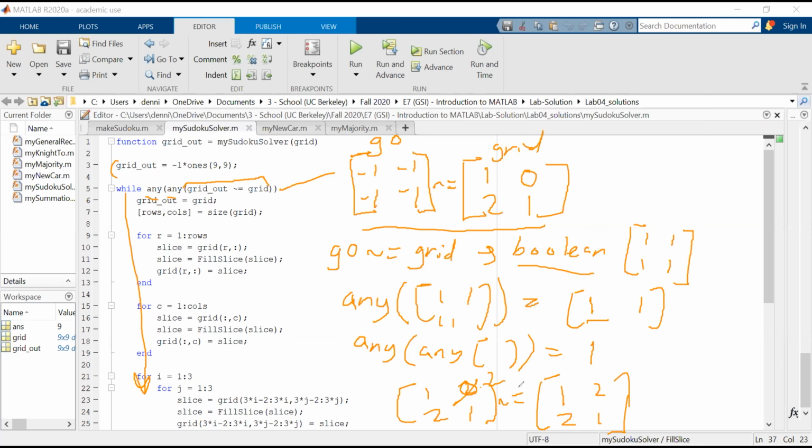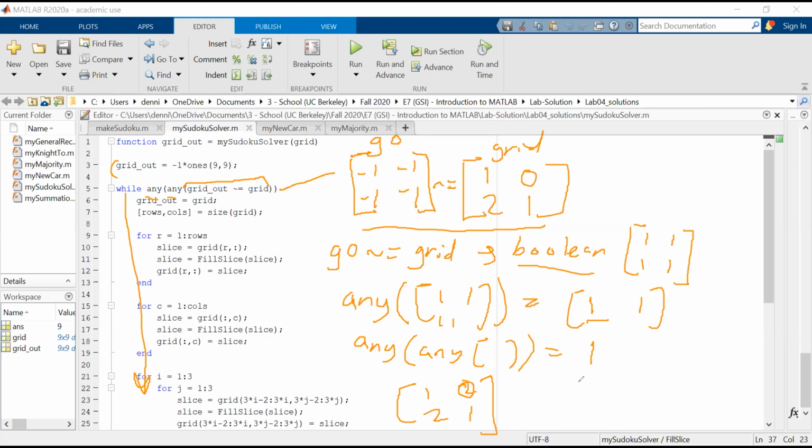Now, there was a case earlier where you still have some zeros in grid out. But here's the elegant part of this. This is our initial grid out. We've assigned grid out over here as 1, 0, 2, 1.